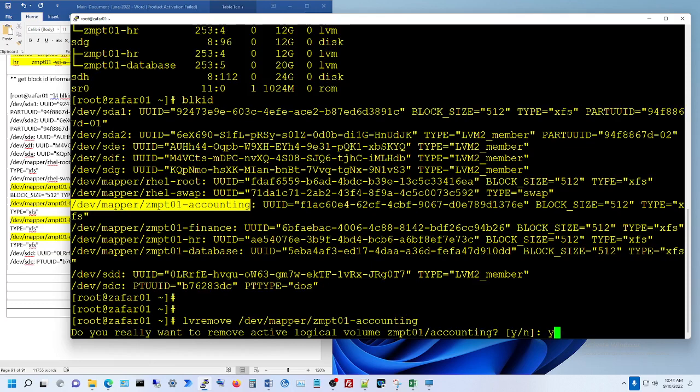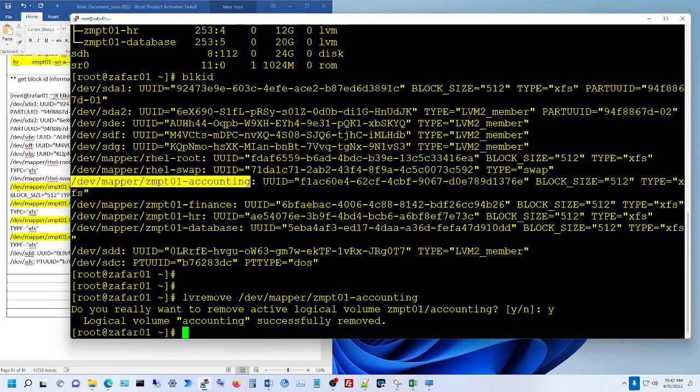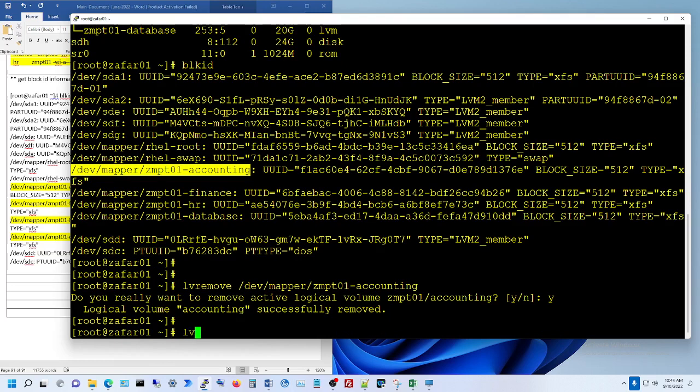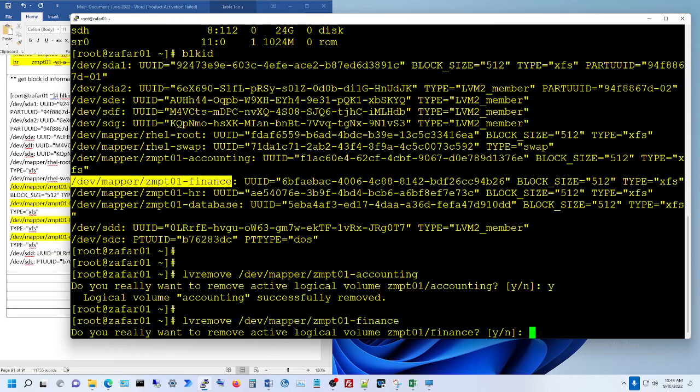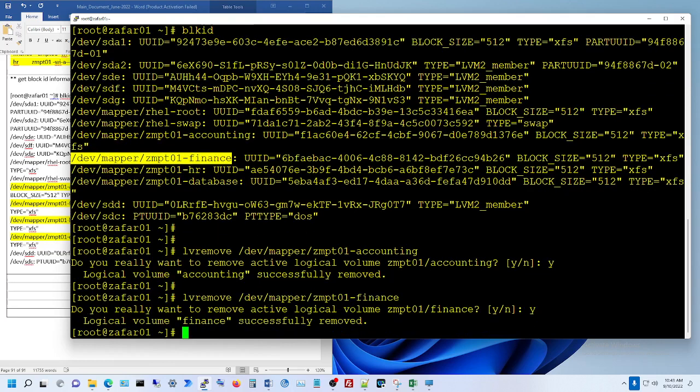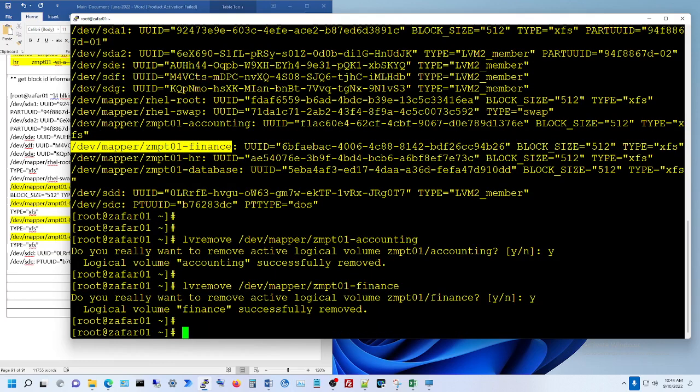And yes. And then the next command is lvremove again. Which one should I get rid of next? This one here, /dev/mapper/ZMPT01-finance. Okay, and yes. Okay, and lvremove.